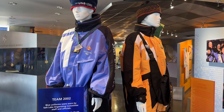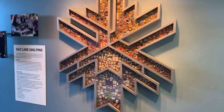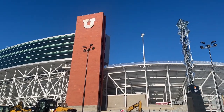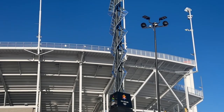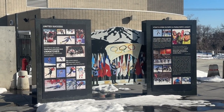Fun fact — this is the 10th Olympic host city that I've visited. Hopefully someday I'll get to visit a whole lot more. More Olympic legacy sites can be seen around the greater Salt Lake area, like the plaza outside Rice Eccles Stadium on the campus of the University of Utah, which has the 2002 Olympic cauldron and tributes to the athletes and Salt Lake community that supported the games.